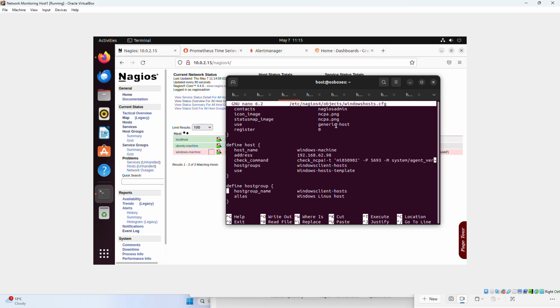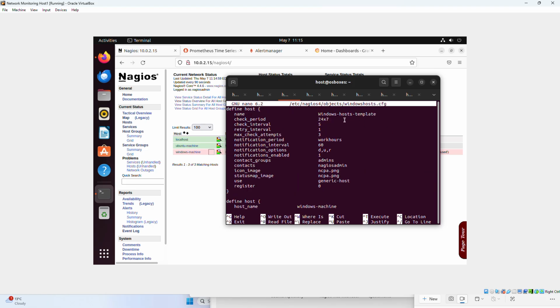Here you can also see I've created the same configuration file, but this time for my Windows host.